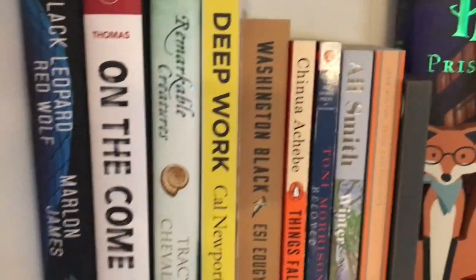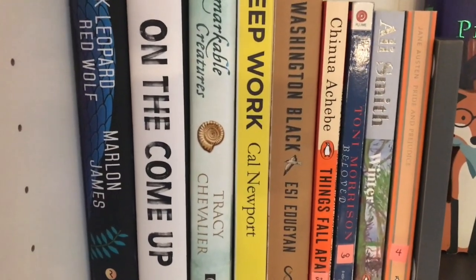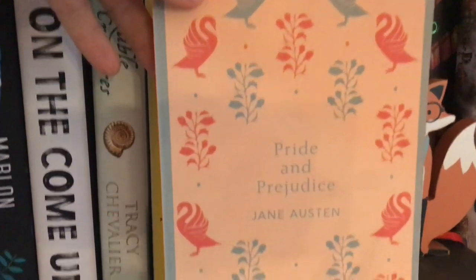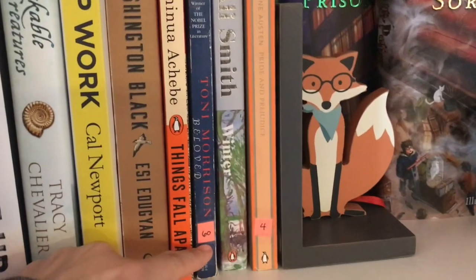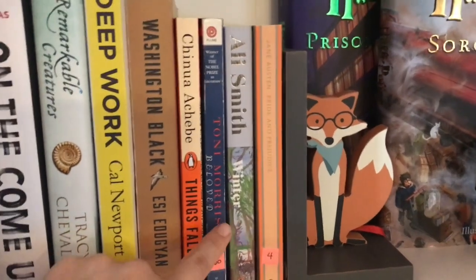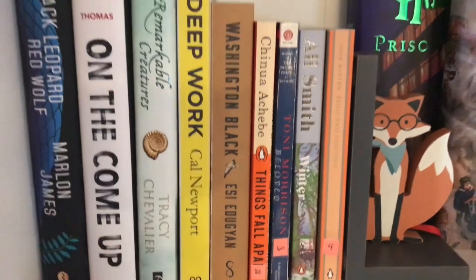Then we have the books that I hope to read. It's February 11th right now — I am not going to finish all of those and read all of these, but these are the books I'll be choosing from at least for the rest of February. So we have Jane Austen's Pride and Prejudice in the English Library edition — they all have those individually designed covers. We have Ali Smith's Winter, Toni Morrison's Beloved — this is number 60 on the Great American Read list. Oh, Pride and Prejudice is number four. Chinua Achebe's Things Fall Apart, number 82. I really want to get to Beloved and Things Fall Apart this month as part of Black History Month. I also really hope that I can get to Washington Black by Esi Edugyan — it's like an adventure story involving a slave or an escaped slave.